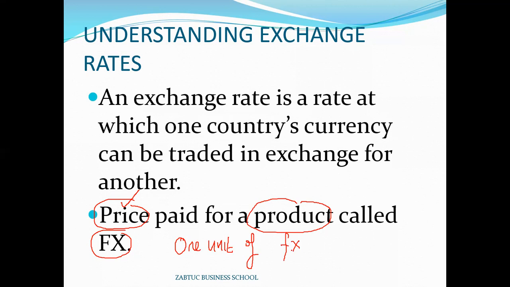So think of an exchange rate in a very simple way. The simple way of thinking of it is just to think of an exchange rate as a price that you pay for any product. So it could be you're buying $1 US, how much will it cost you? Or you're buying £1, or you're buying one South African rand, or you're buying €1. How much will this cost you? So we may think of an exchange rate in terms of the price that we pay for each one of these products that we have listed here. Okay.